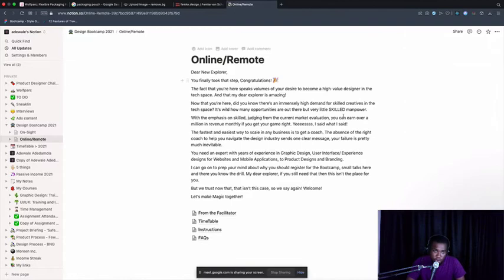So the first thing you probably have to do when you click on this link is duplicate. Just go to your share, or you see something duplicate, just click on it. And if you don't have an account in Notion, most likely it will take you to create an account or something like that. So it's just like importing your copy of this design bootcamp inside your Notion.